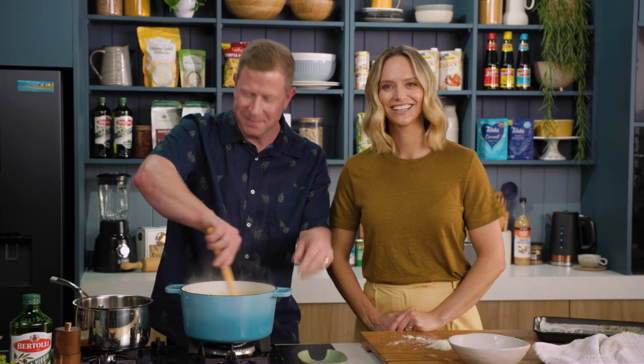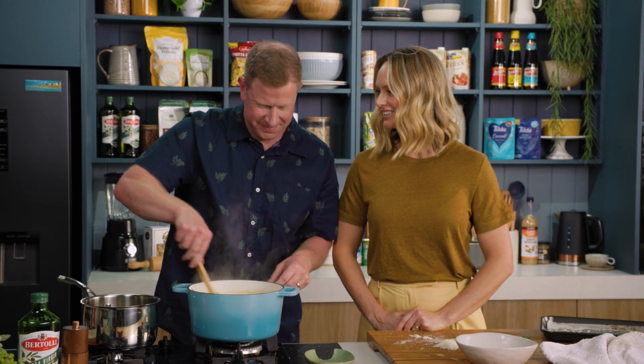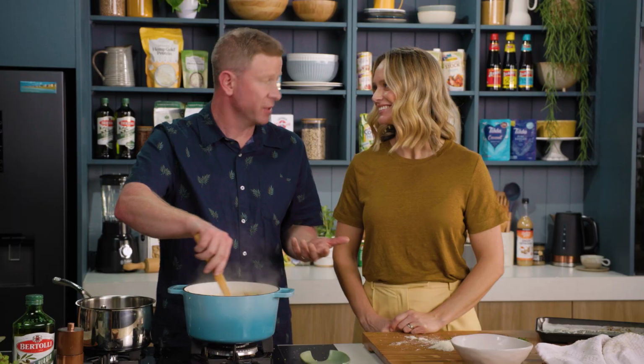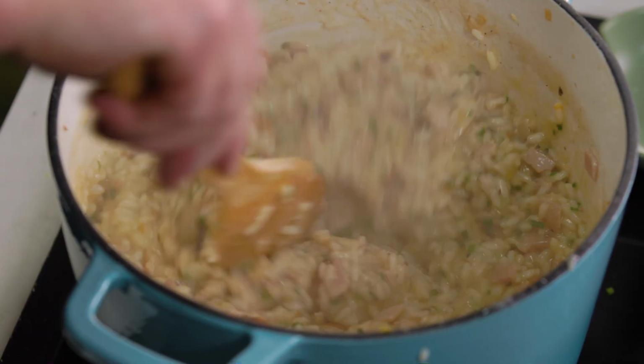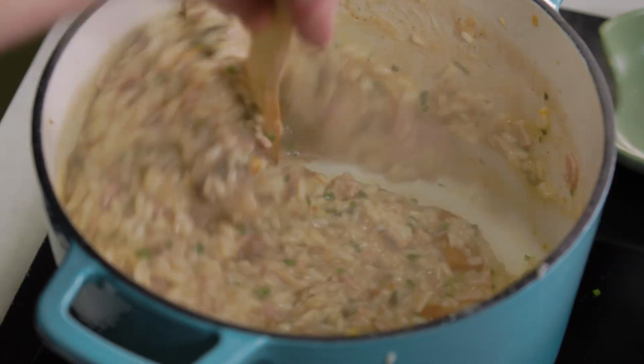Or 50th date. Any date, any night of the week. If it's a great recipe, it stands the test of time. Well, that's it. Now I cook this for the kids and they absolutely love it. So it's kind of nice. They don't yet know the story of the first date risotto, though. Not yet. We'll tell them one day.